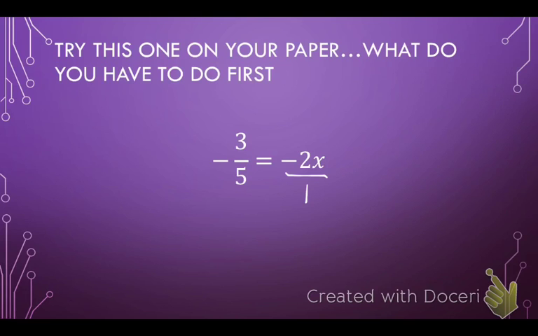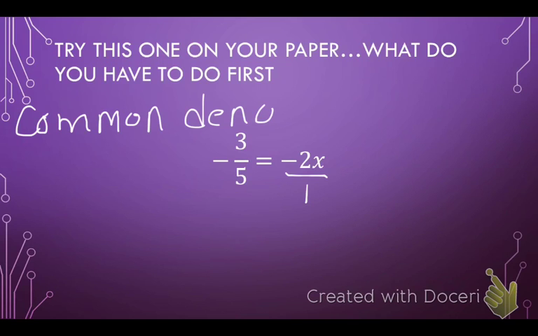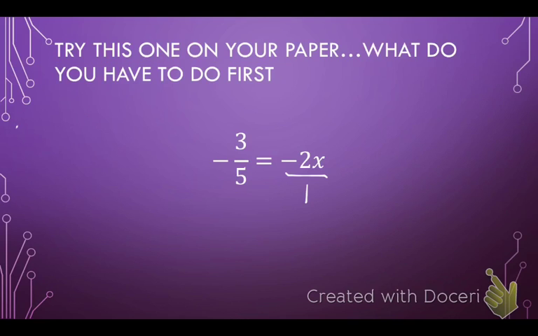So from here, I'm going to think about what is my common denominator. Okay, you have seen that word, you know what that is, you can do that so many times, and that's all you need to know about fractions in order to solve these fraction problems. So my common denominator between 5 and 1 is 5. So I'm going to take this entire equation and I'm going to multiply it by 5.